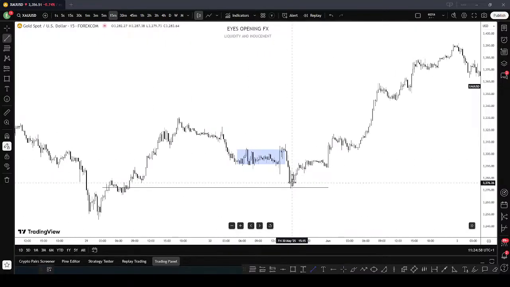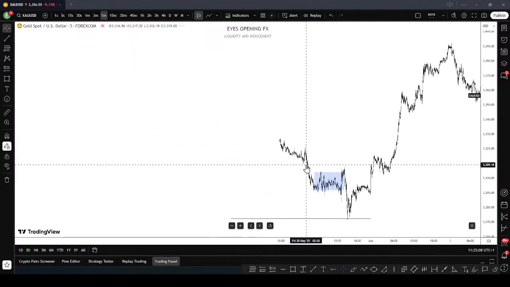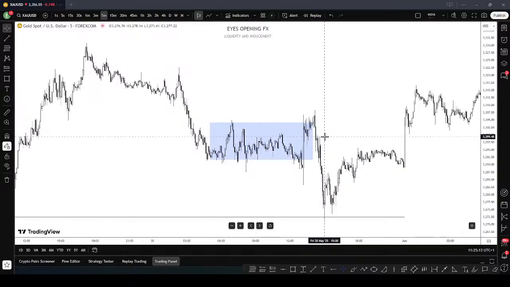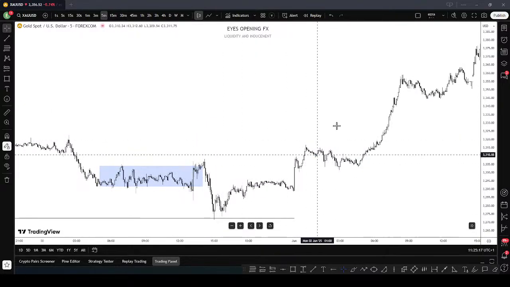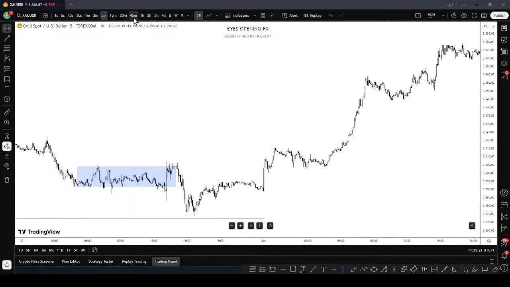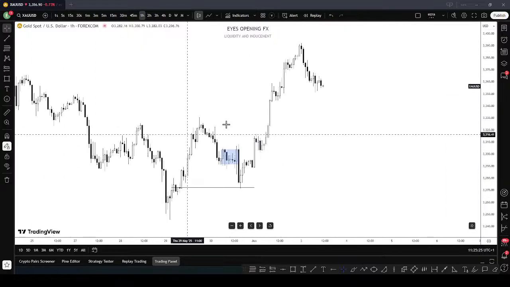The reason why I didn't take the first entry is because there was no break of structure around here. If there was, let's say an M15 high, I would have looked for a buy program. The only break of structure we have was on M5, or was it even on M5? Yeah, it was around here. When it broke this level, the market just continued buying, it didn't retreat. So I didn't take this entry right here. We discussed this entry in the last live session, I believe.